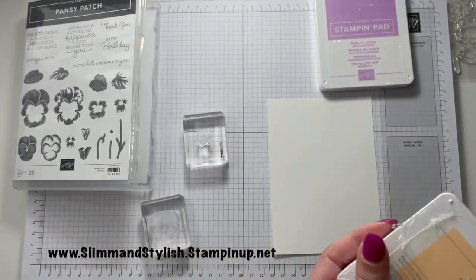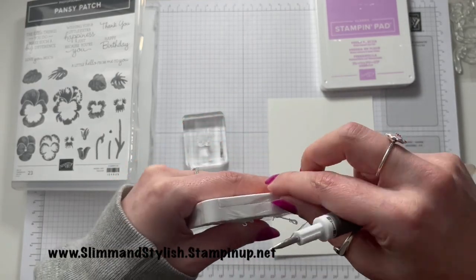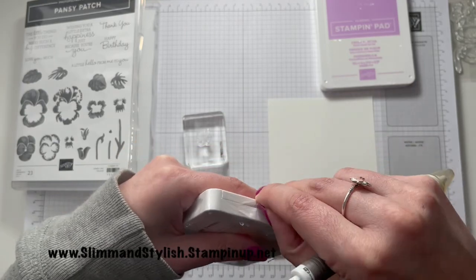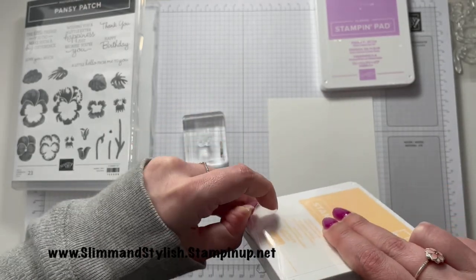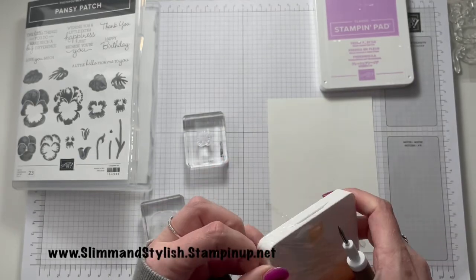I'm going to take a pick tool. Actually, I'll show you what I do with my new stamps and my new inks, because I saw this idea by another demonstrator and I fell in love with it because I really did struggle with my ink pads. Well, not my ink pads, my refills. So let me explain.